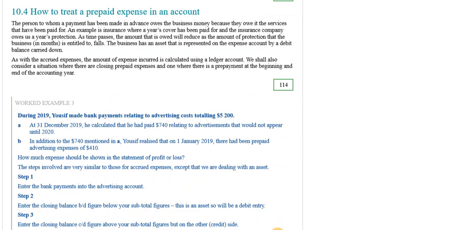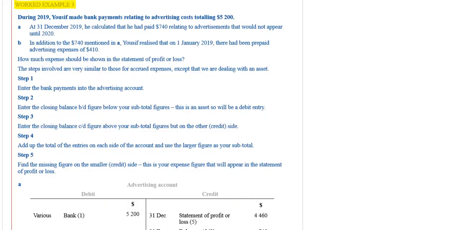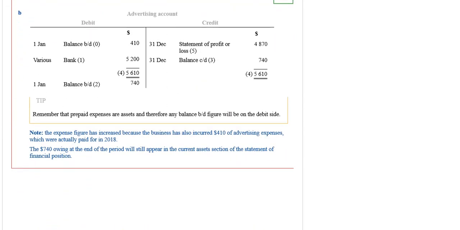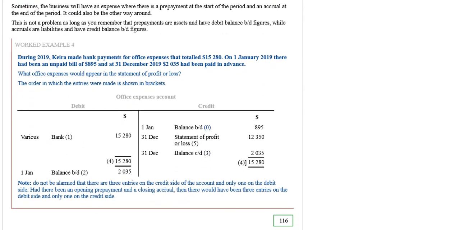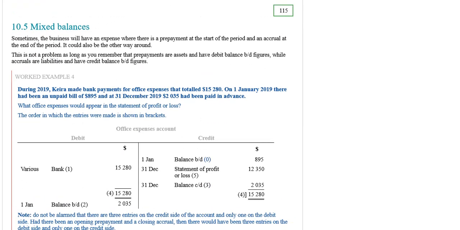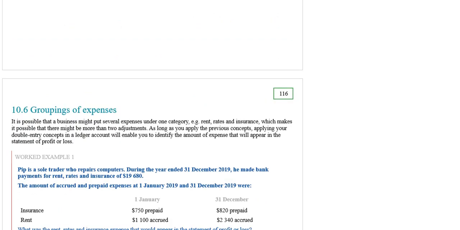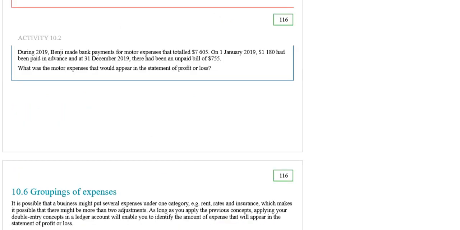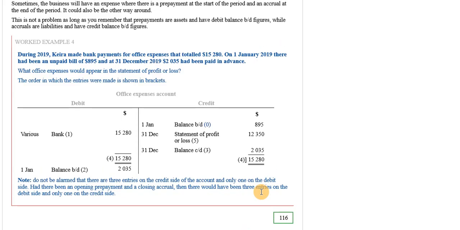The next will be work example 3, you can solve it. These are little examples, not too much difficulty. Here are the mixed examples. What does a mixed example mean? Some examples are related to accruals and some are prepayments. In the next class, we will discuss how the examiner asks questions related to prepayment and accrued expense. Okay, students, any question?